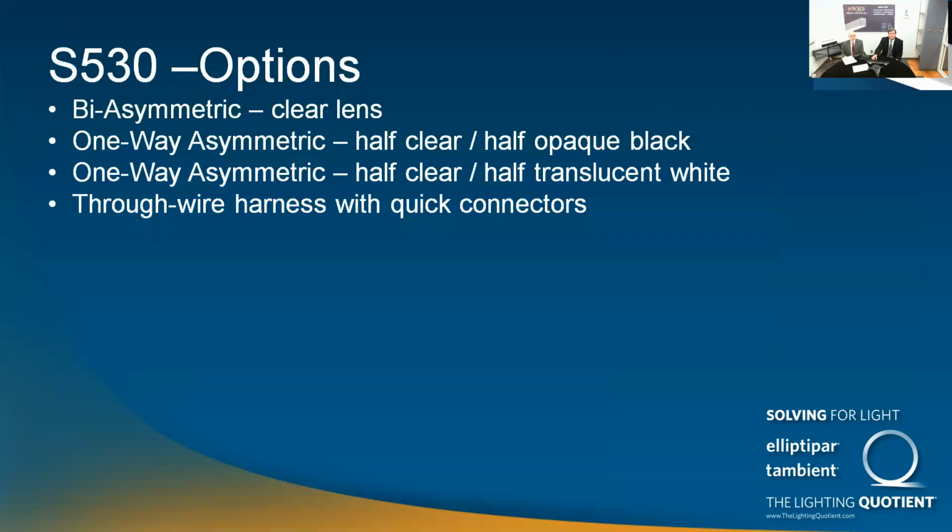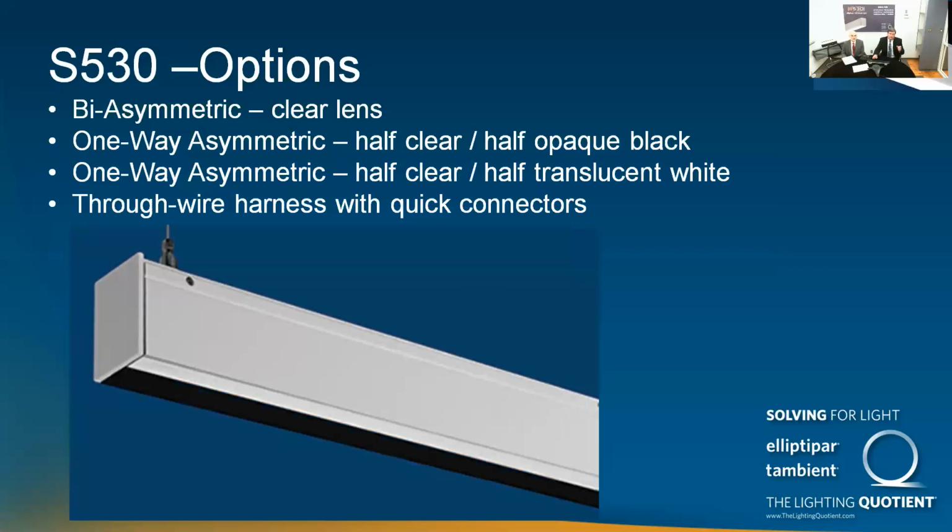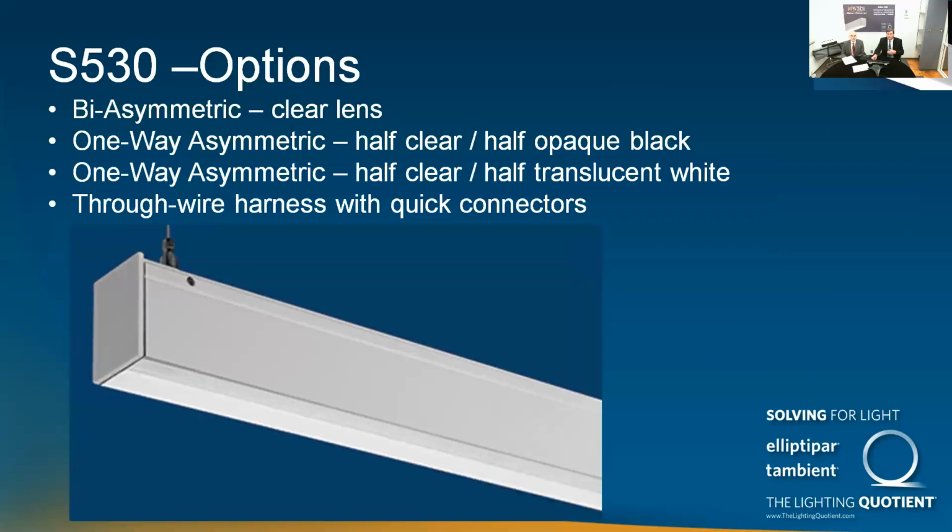Next, we get into the options, and this product is available with a clear lens for bi-asymmetric, so it's lighting two vertical planes, opposing planes. When you have a library with aisles, and at the very end, there won't be a stack to light from one side. You can specify either a co-extruded half black and half clear lens, so it's really an asymmetric distribution, or a half translucent white and half clear. So it's still a one way, but it will provide some glow on the aperture. We also offer a through wire harness with quick connectors as a way to speed up the installation.